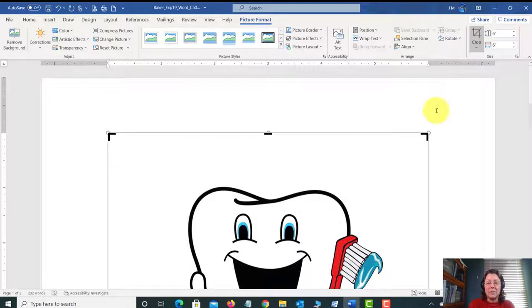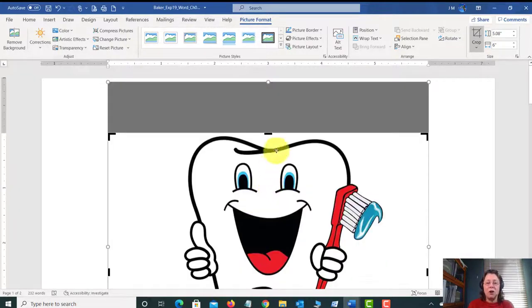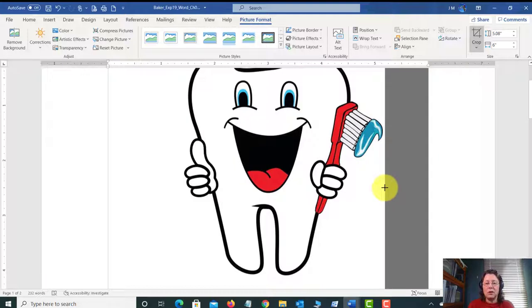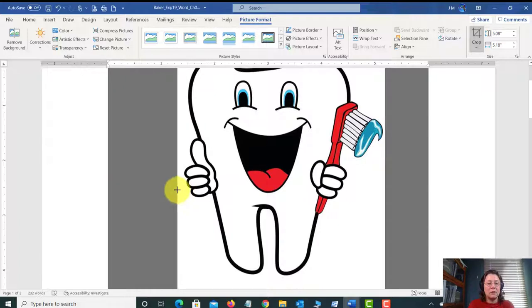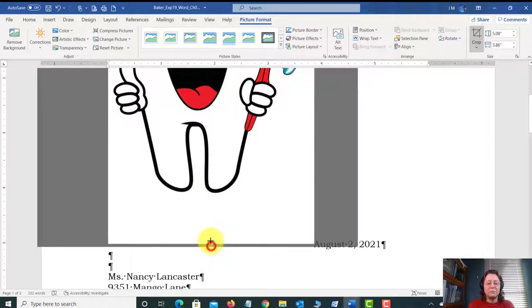I clicked that button and now do you see that my dots have become these bars, and these bars mean that I can kind of chop. So as I move, watch my mouse as I move it. You see it change into kind of an upside down T? Once it's there, press and drag. And what I'm doing is I'm cutting off that part of the picture that I don't need. I hope it doesn't gripe at me, but I'm going to do that all the way around. Since they didn't tell us the picture, I'm hoping they will not be mad at me for that.